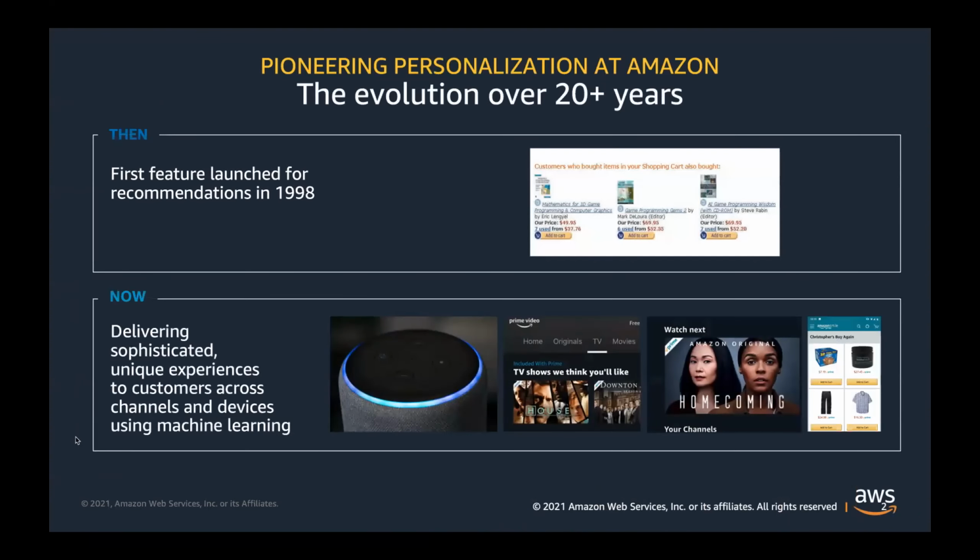So when you think about personalization, why Amazon? Well, we've actually been in this personalization problem space for more than 20 years, going back as far as 1998 to our first personalization use case on product detail pages, where we were recommending similar items based on the current item, based on co-interaction data.